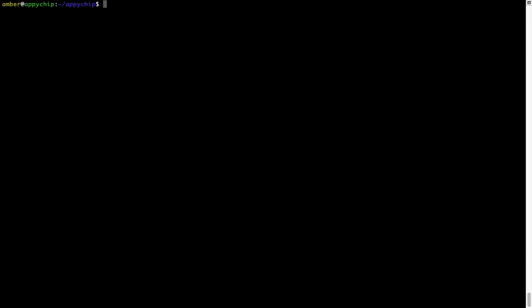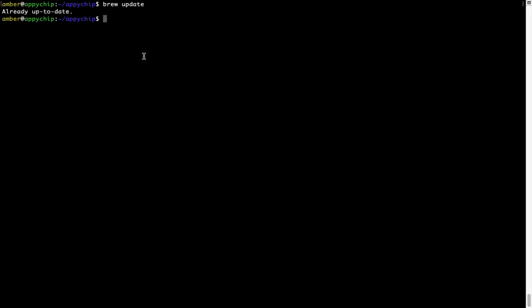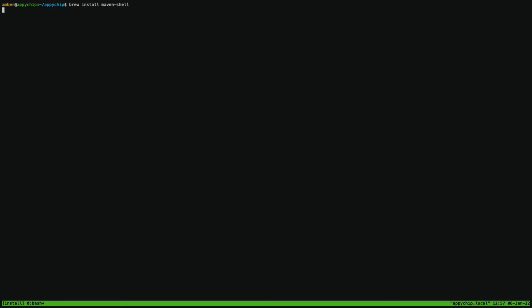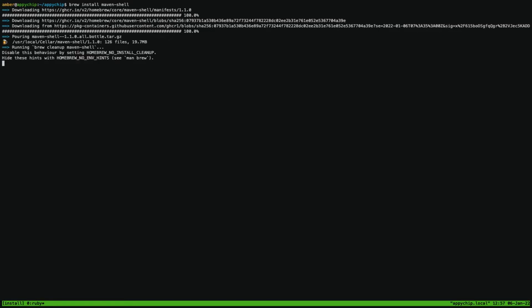Now let's update the package database locally by pulling the metadata of the latest packages onto a local machine from the central brew repository. This should typically take less than a minute to complete depending on your internet connection speed. To do so, simply type the command brew update and press enter. As you can see, my local brew database is already up to date because I just installed brew on my system. Now to install the app, let's run the brew install command. Mind you, if during installation you're prompted to enter a password, enter your Mac user's password to continue. That's it. The installation was successful.